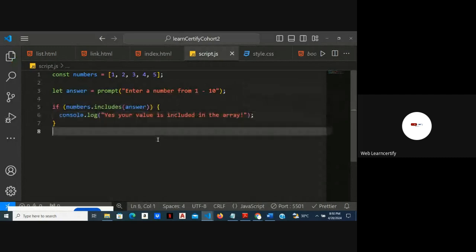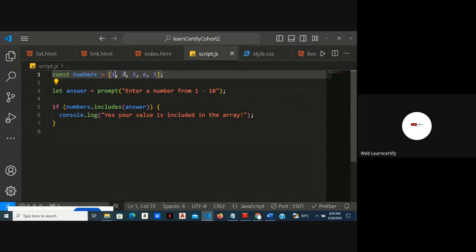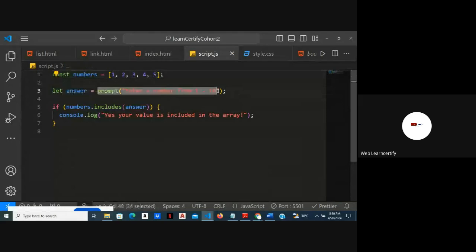Okay, so starting again from the top, we have a variable numbers that has 1 to 5. After this, we are prompting the user to put in a value from 1 to 10, any number of their choice. Although, because we're not doing any serious validation, even if the person puts in a value that is greater than 20, this code will still work.